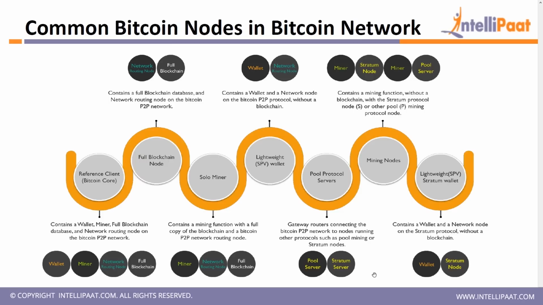So here you do not need to worry. These are just examples of common Bitcoin nodes that are used in Bitcoin network, and there are many. If you're interested, you can really go through the web and read about the definition and examples of these kinds of nodes that are used in Bitcoin network.